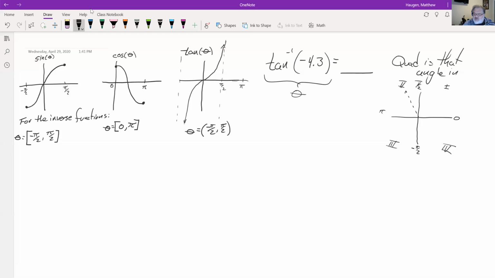We think of quadrant 4 as being from 3 pi over 2 to 2 pi, and it is. But remember, all of the quadrants come up over and over and over again, right? So which copy of quadrant 4 are we in? We're in that negative first copy of quadrant 4. So it only knows about things in quadrant 1 and 4. So the angle that we're going to get from the inverse function has to be some angle down in quadrant 4. And if we use the calculator to find out what that angle is, we better get an angle in quadrant 4.